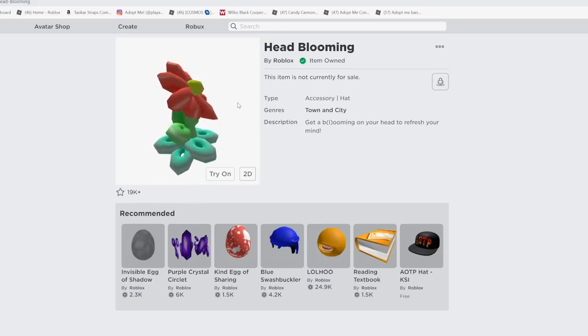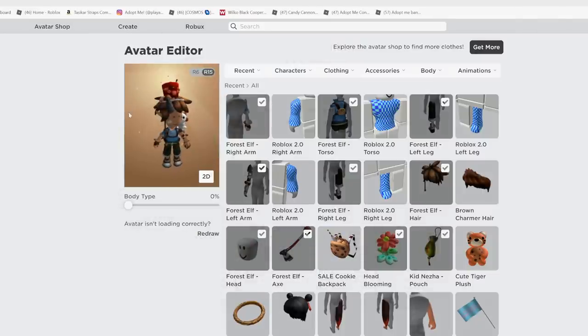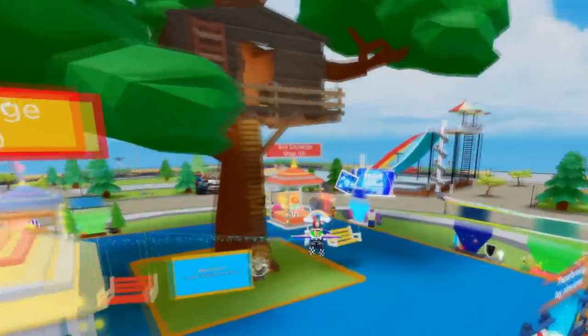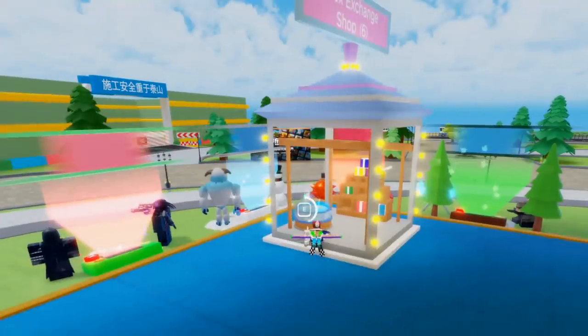Next, I'm going to show you how to get a free flower inflatable hat and a whole package completely for free, including hair, an axe, and the whole body package to make your avatar look exactly like this. Once you have all 20 boxes, you get to choose one of two characters. Once you have 12 boxes, you get this reward. And once you have six boxes, you get this item. So let's go and do that.